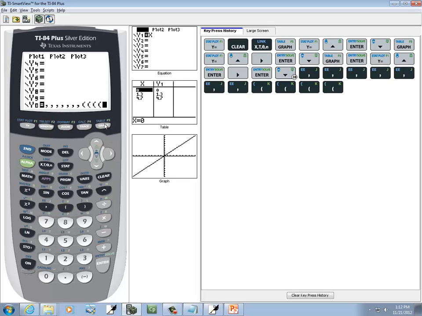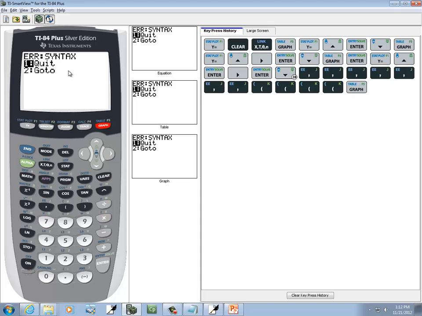And then when they push graph, it works, and it's like, okay, there it is, and boom, syntax error. And it's just like, well, that's great. This was easy as can be, he said in class, and why am I getting a syntax error? Well, notice quit's highlighted. If you go to install some software, each box that pops up, you read it very carefully. The user agreement, you read every word. No, what do you do? You click next as fast as you can. Well, on a calculator, your typical thing you do is just go ahead and press enter.